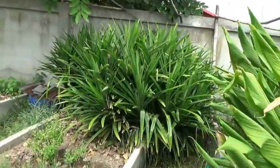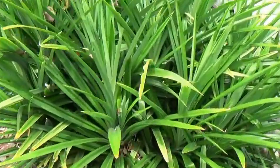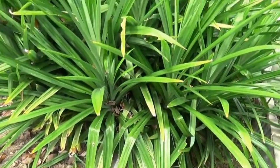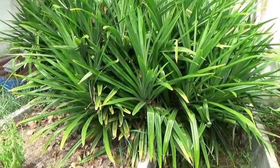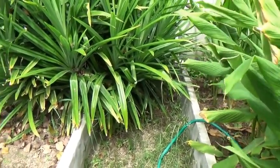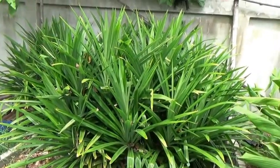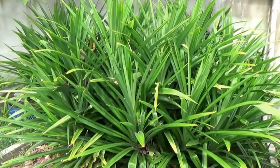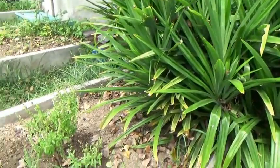Check this thing out. This is a pandan plant. Pandan leaf is used in a lot of desserts. If you see anything that's green in Thailand, chances are it's pandan leaf. Although, they're using a lot of artificial stuff now, but look at the size of that. This bed is 4 feet wide. It's way over on both sides. This hallway is 3 feet, so it goes 3, 4, 7, then over the other side, 8, 9 feet wide, plus comes out about 4 feet. That's all one plant. It's huge, and we use it all the time. We use it for flavoring water, hot water. Put it in for tea and coffee and stuff. Adds a nice flavor.